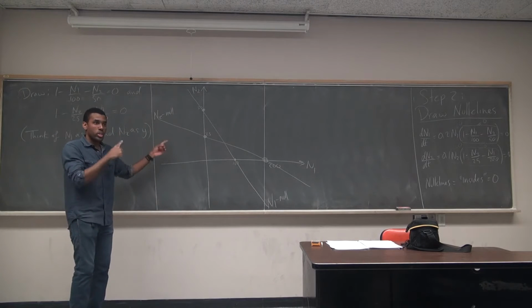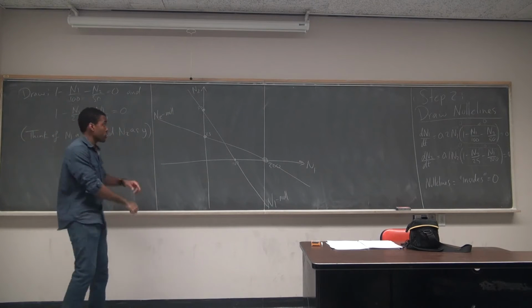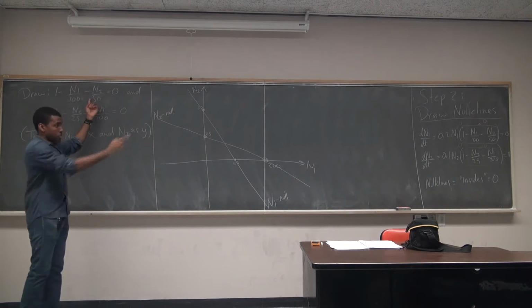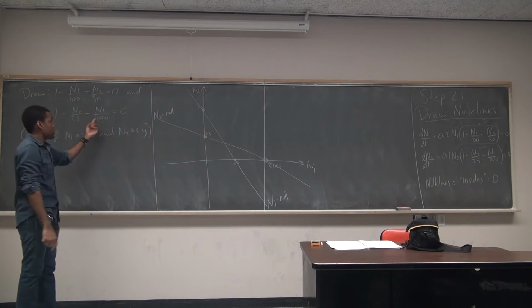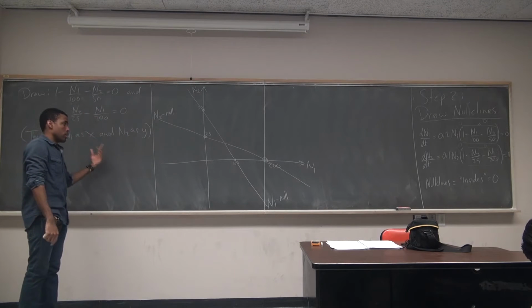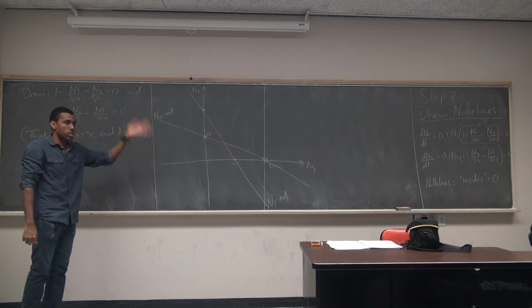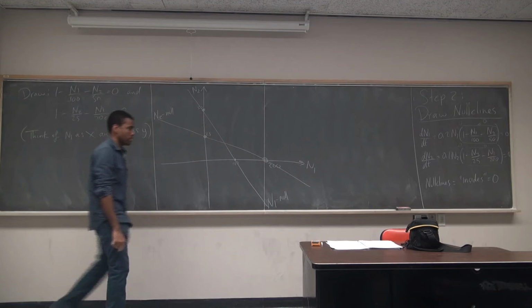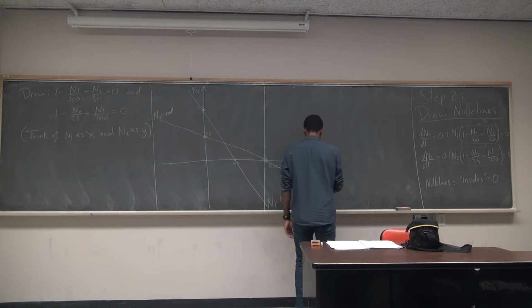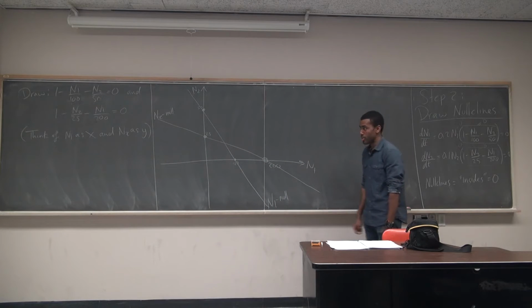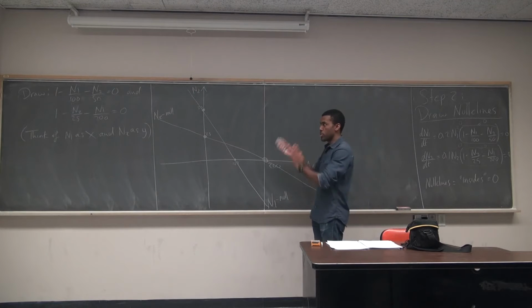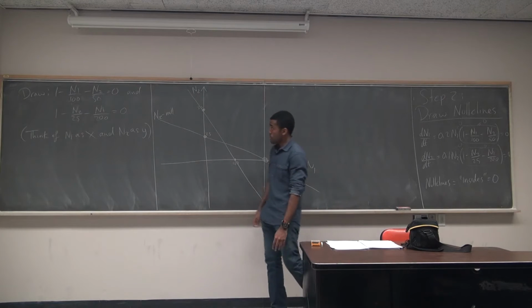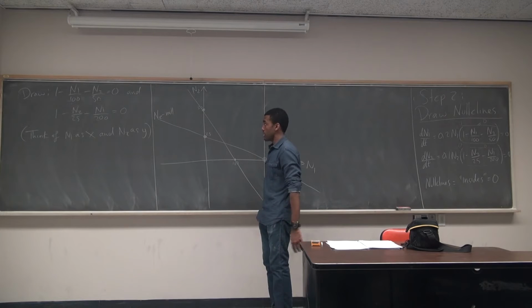It's very important you know which line corresponds to which equation. So as soon as you draw it for this one, just make sure you label that n1, and as you draw it for this one, label that n2. A lot of students like to color code these lines, which is fine, but I don't like colored chalk, so I'm not going to do it. But it's fine if you color code things so that you can keep track of everything. It's going to be very important that you know which one is which. Okay? So that was step 2, to draw the null lines.